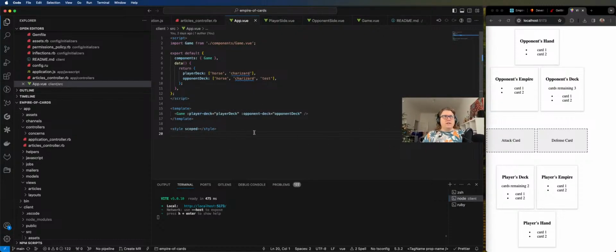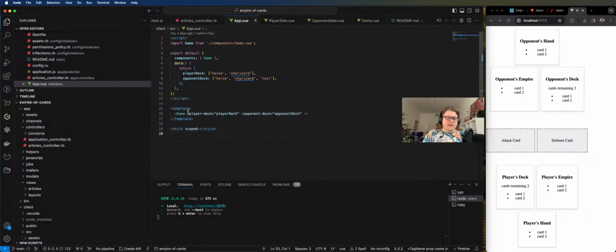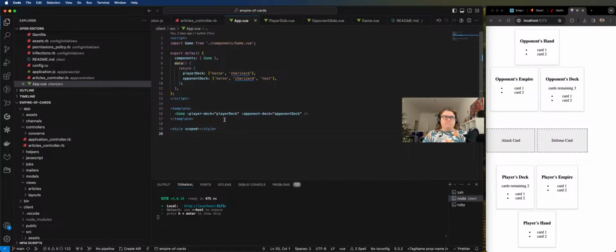Okay, so what we're doing here is we have the application. Now, in the application, we're splitting the deck. So before the game starts, we could do something like v-if game started here, and then if the game has started, we want to show the game. If the game hasn't started yet, then don't show the game. Excuse me.